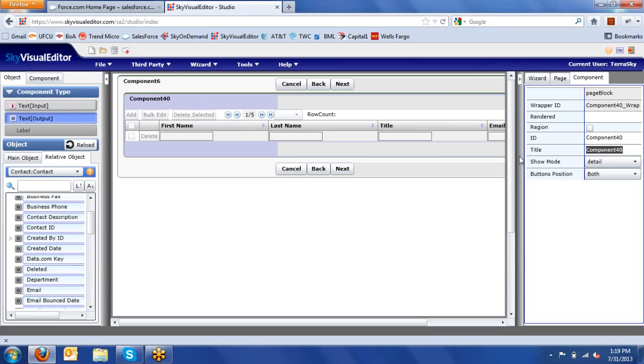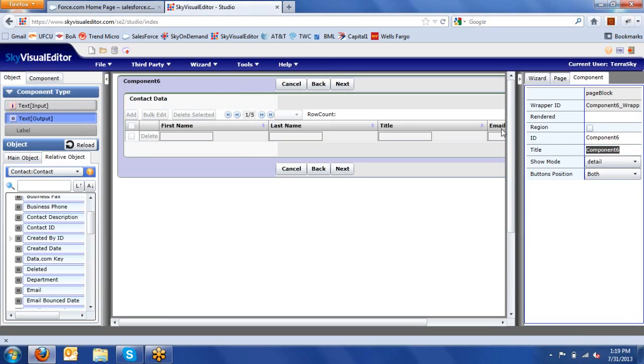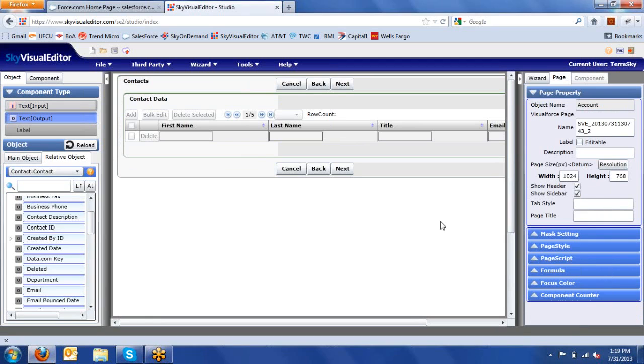Now I'm going to give this data table an appropriate name, so we'll go ahead and call this contact data. And then at the top of the page, we'll go ahead and call this just contacts. Again, just so the user understands what they're looking at when they're working with this. Okay, so we've now set up the second page. And now what I want them to do is kind of traverse through to page number 3 and then set up and work with any opportunity information that needs to take place, as well as any tasks that they need to create for that account.